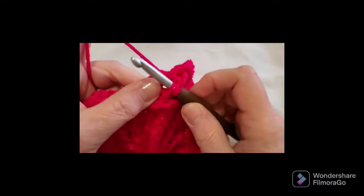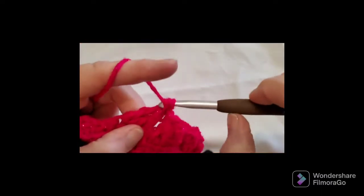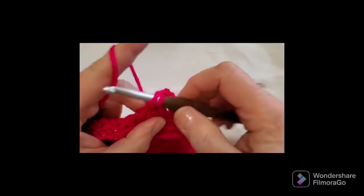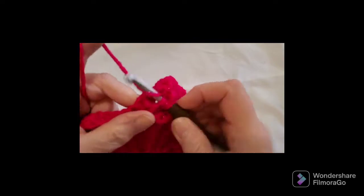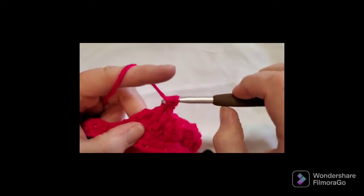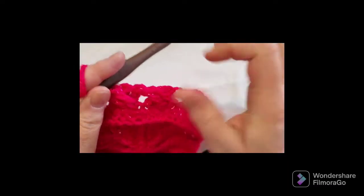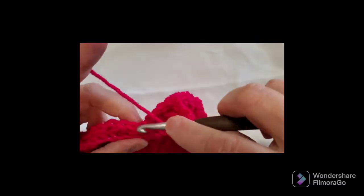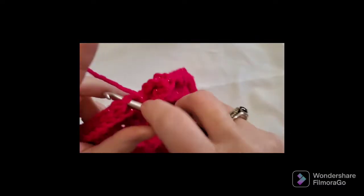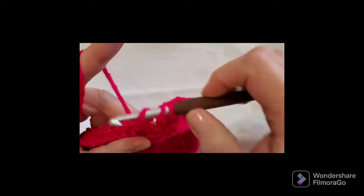And pull up through. Wrap your yarn. Pull through two, pull through two, pull through two. And then we're going to get that one that we missed. And we're going to pull up in front of those other ones. Pull through two, pull through two, pull through two. So if you need to see that, I hope that the pulling through these two stitches is not too confusing for anyone.